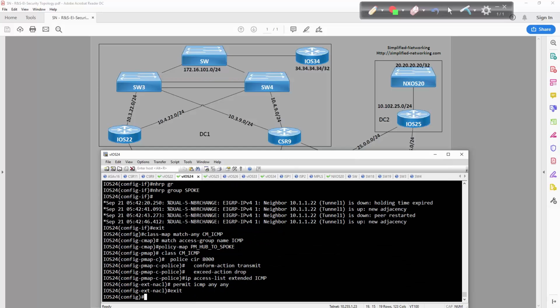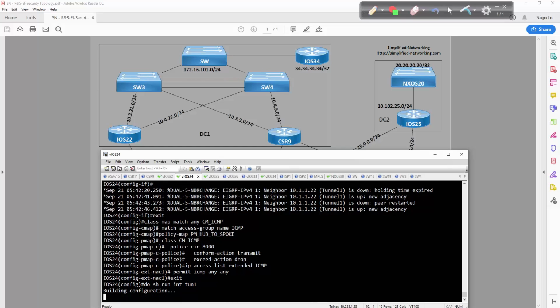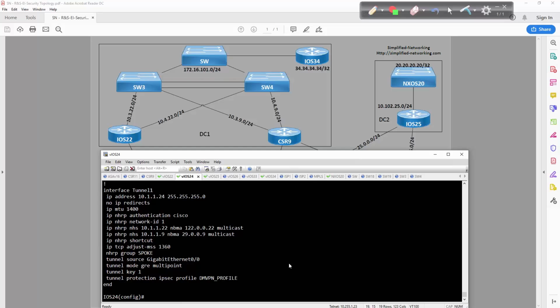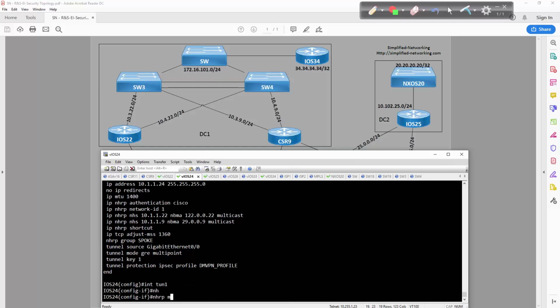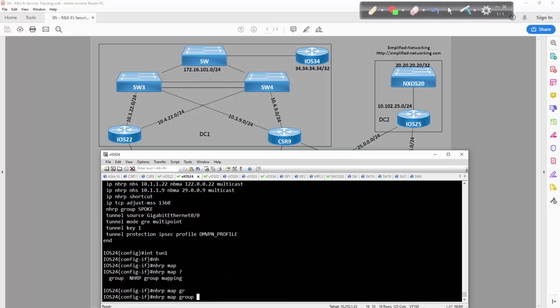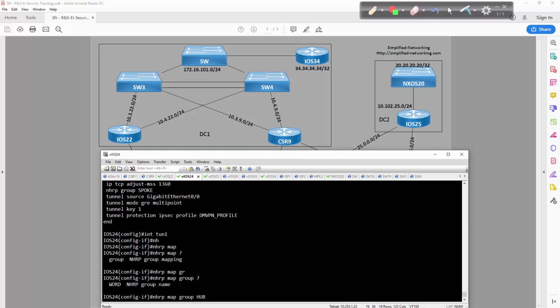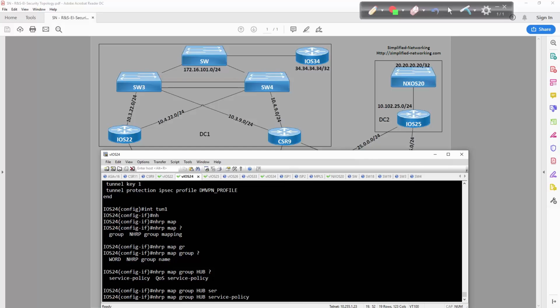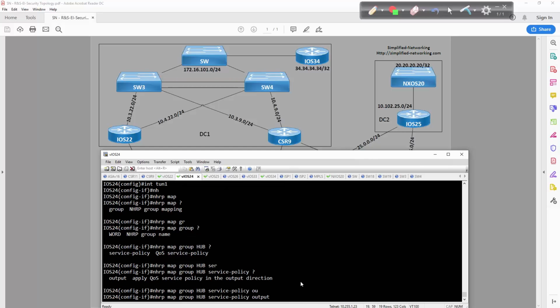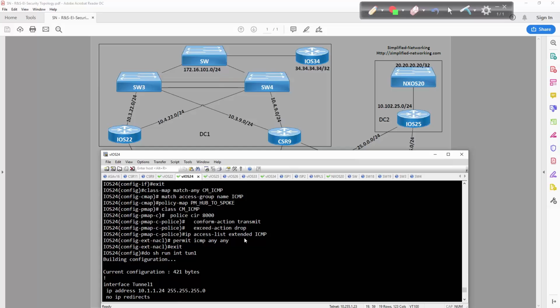We're going to do show run interface tunnel 1, and you can see that we have the NHRP group of spoke. We're going to go to interface tunnel 1 and type in NHRP map group hub, and say that the service policy is going to be output, and the name is going to be right here, hub to spoke.